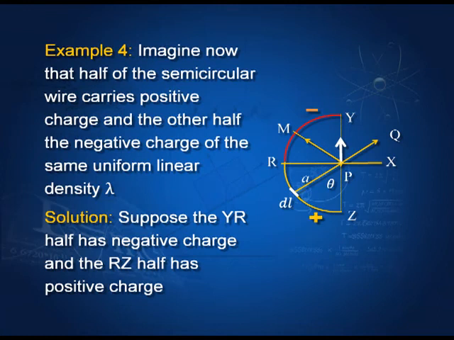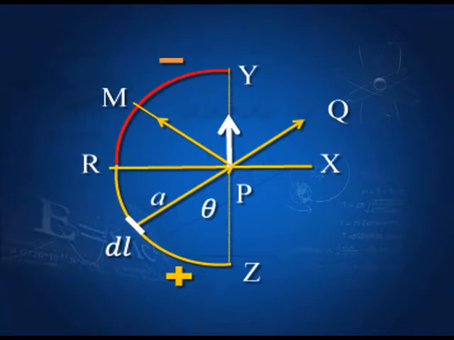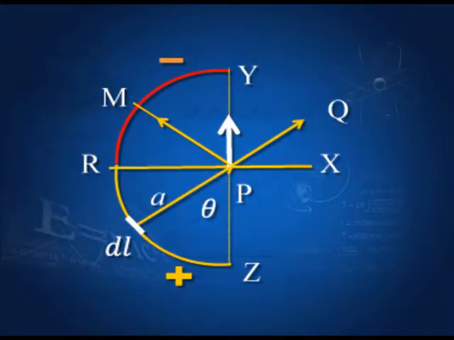Now, let us take a variation of the same thing. We have a positive charge on this quarter and a negative charge on this quarter. Now, what happens? The positive charge here produces a field in this direction, of which the components are this and this. The negative charge in the corresponding element produces a field in this direction, which has a component along this and along this. Now, these two components along P x and P r will cancel, and only this component will be available to us. This will be non-zero, these two will cancel each other, and now we can calculate what the field would be at the point P. The direction of the field at point P is P y.